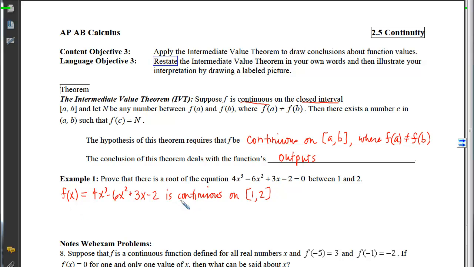Here we've got a function that is continuous on a closed interval, and we've got to check those endpoints and make sure that they equal different things. So if I plug 1 into this function, I'll get 4 - 6 is -2, plus 3 is 1, minus 2 is -1. And if I plug 2 in, I get 8 times 4 is 32, minus 6 times 4 is 24, so I get 8 plus 6 is 14, minus 2 gives me 12.